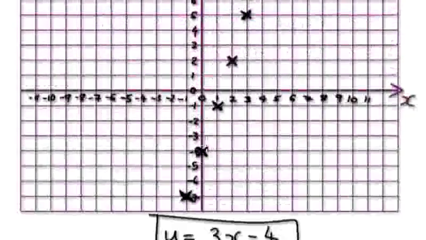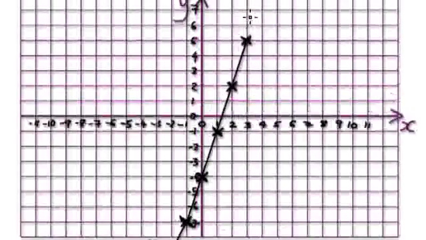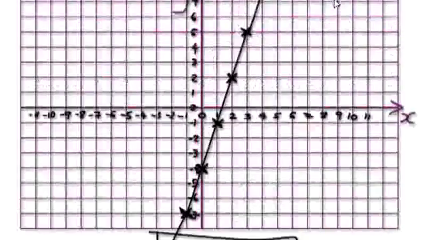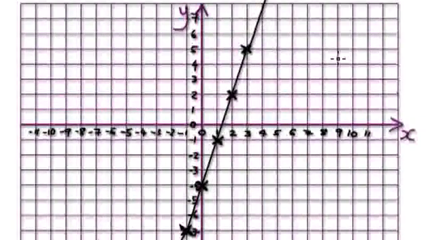So now you can see a line here. You can actually draw a straight line, and it crosses everything. You can keep on extending this graph all the way up here if you wanted to. Basically we've just drawn our line, so this is our graph here. We can label this line as y equals 3x minus 4.